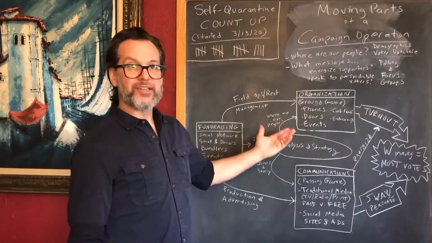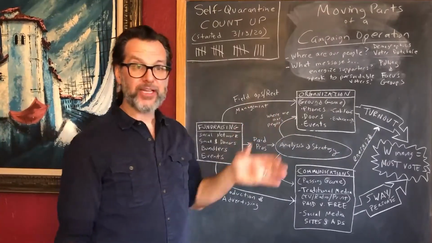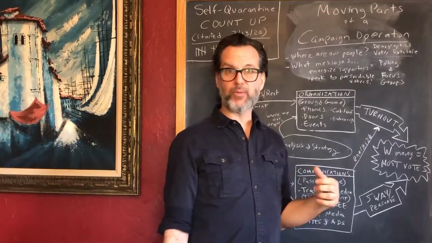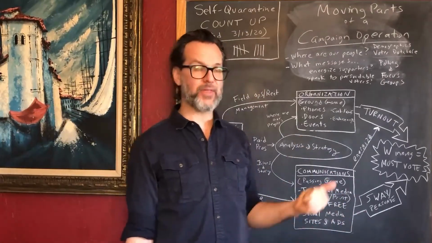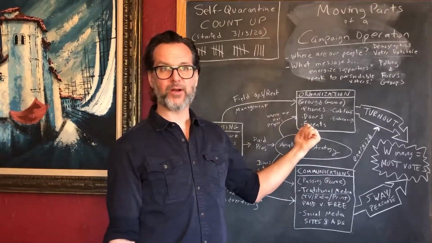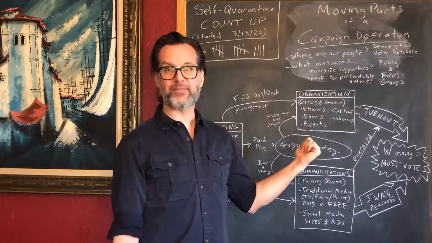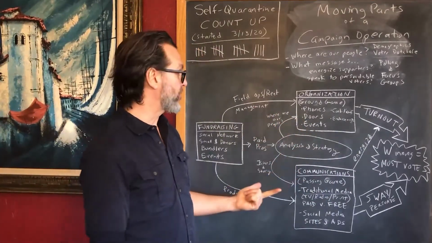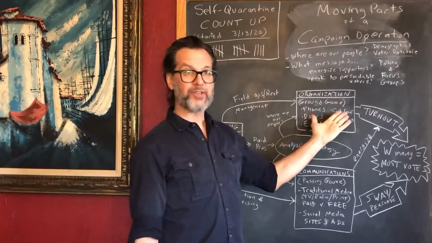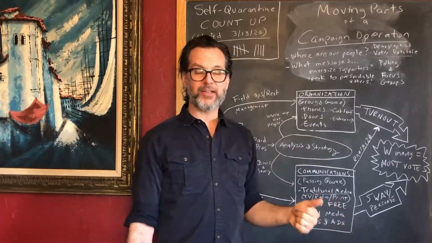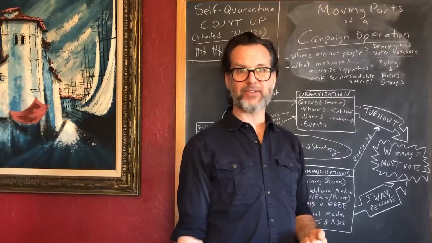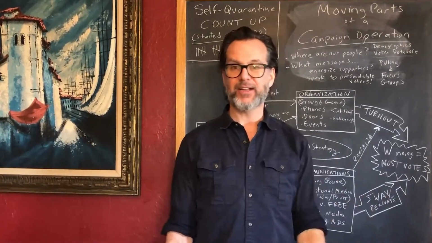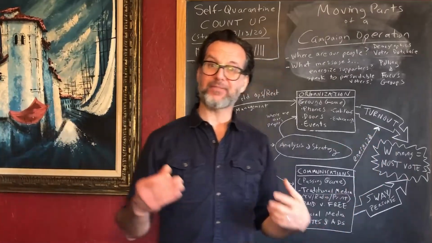The organization, ground game, this is the thoroughly unsexy part, and this is the part that wins many elections, and a lot of people who've been in campaigns for a long time will tell you that this is the most important part, especially at the local and state level. Knocking doors, making phone calls, building coalitions, getting endorsements, essentially the four-yard runs between the tackles that get you close to that first down. It's a lot of effort, it's a lot of time and energy.